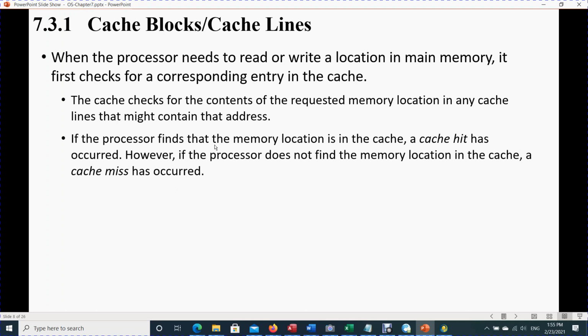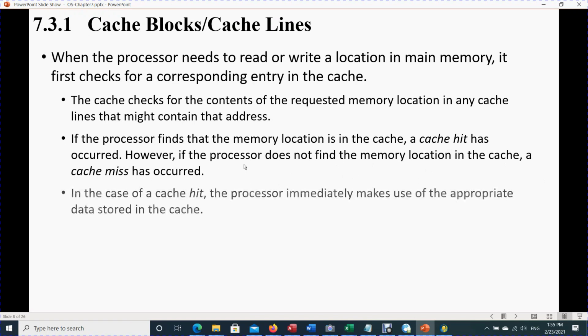If it finds that the memory location is represented in cache, we have a cache hit. If there is no entry in cache copying that data in main memory, then it's a cache miss.